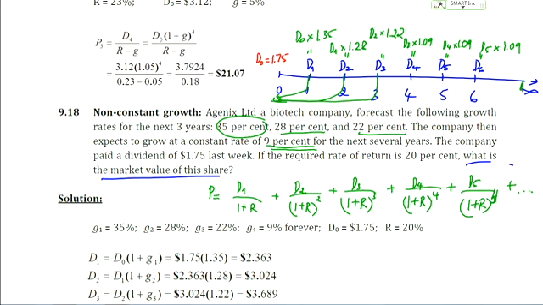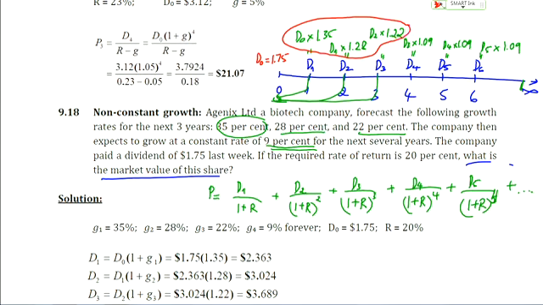So if you look at your timeline here, you can see that at time 1, D1, D2, D3, the growth rates are different. It means that you have to do that manually. If they are different, you cannot combine them into one calculation. So let me just put that as your phase 1.